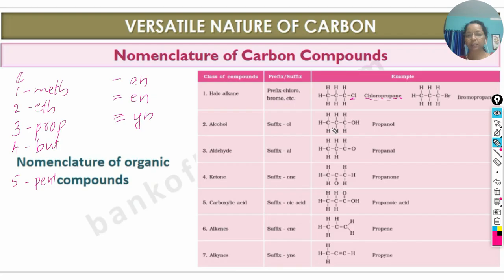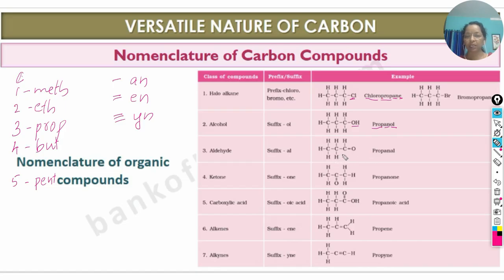Now the next compound is this. We count the number of carbons, 3, so the letters prop. The first letter should be capital. Then we check for a double or triple bond. That is all single bond, so we add the letters an. Then we check for the functional group. It is an OH group, so we add the suffix ol. That is how the name propanol comes.